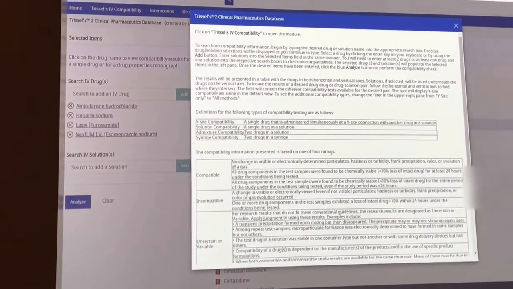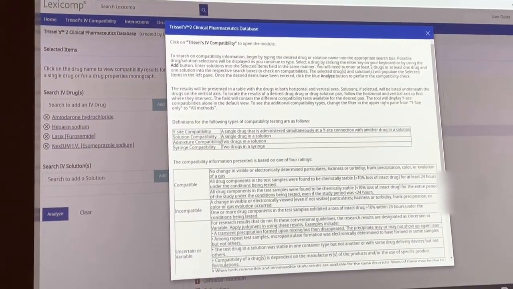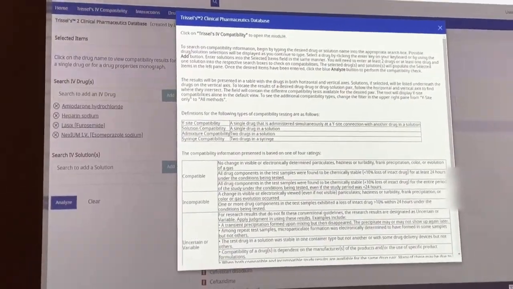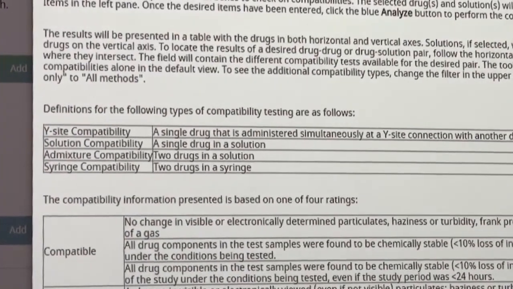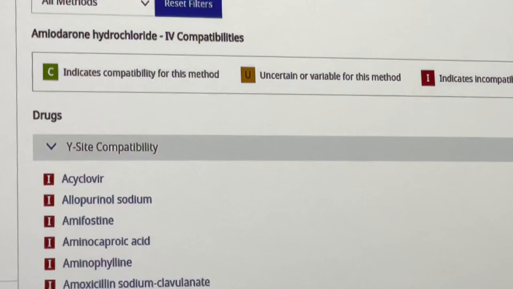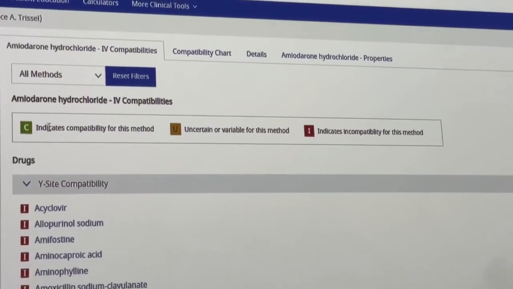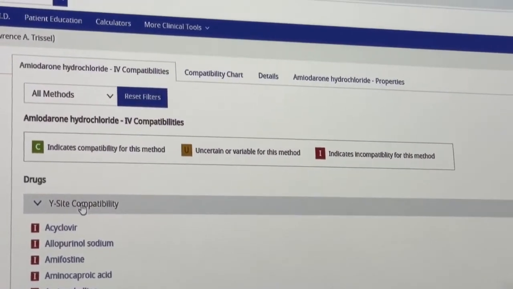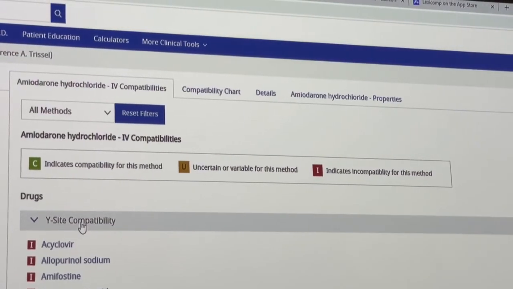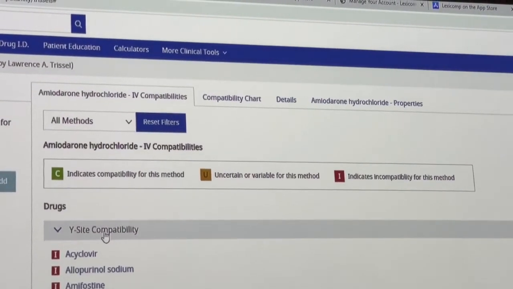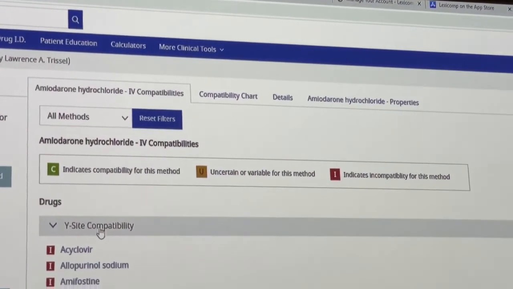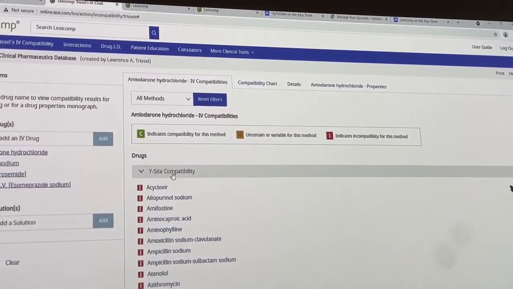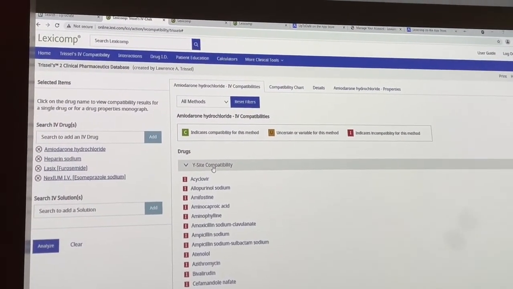And what do the colors of the compatibility chart mean: red, orange, green? To make it easy for you, you can just consider it as a traffic light. Green, go, compatible. Red, stop, incompatible. Orange, you need to double check.